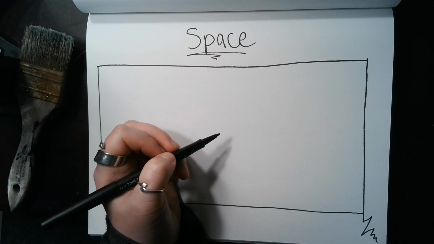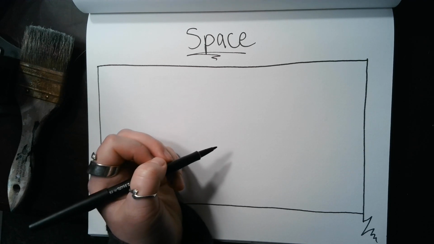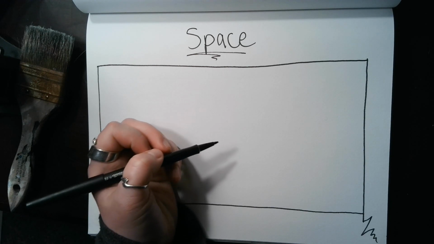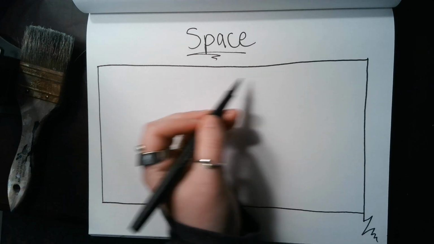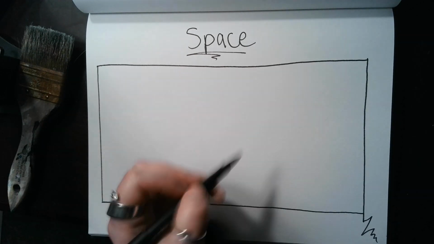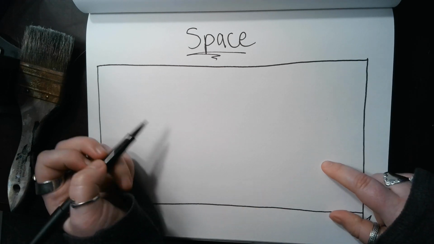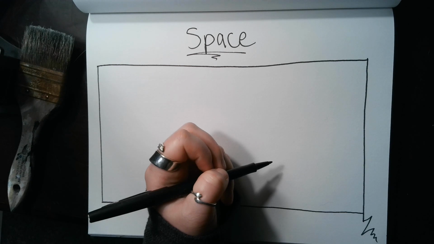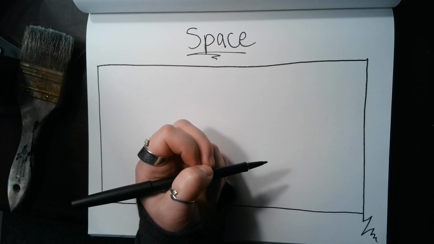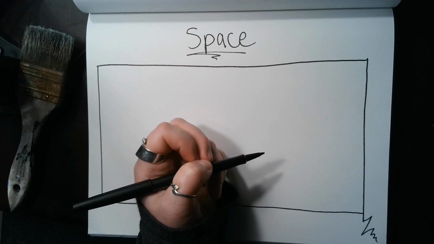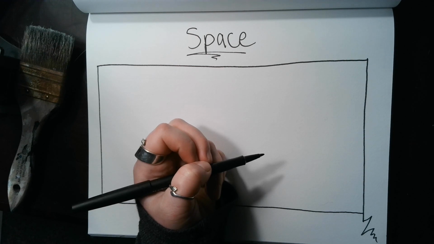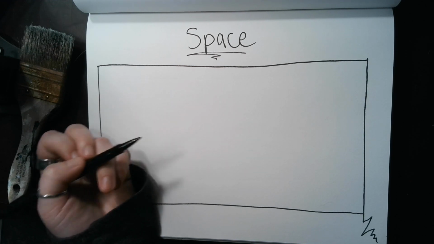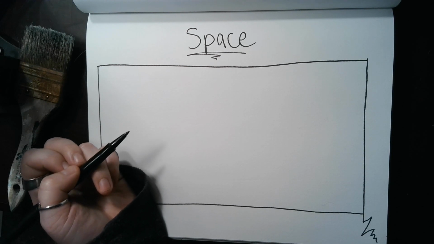Either way, I hope you get something out of these demonstrations and you can use these tools in your final artwork, in your composition. So to create space, we create our rectangle or square frame. Now inside this frame, we are going to divide it up. So I am going to practice by giving you an example. I'm going to draw a field with a sunset and an apple tree.